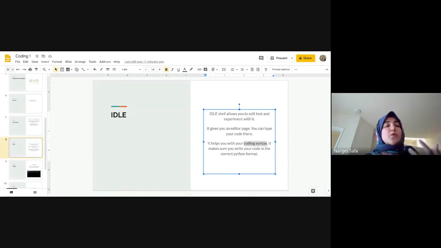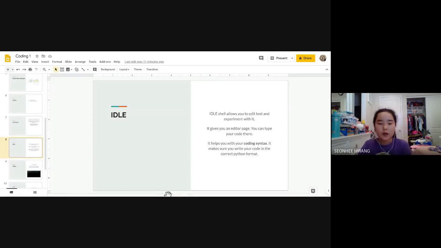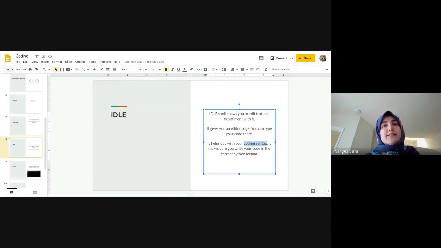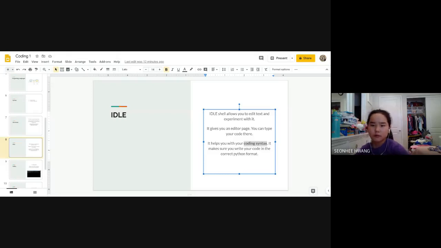Okay. So we are going to use these words over and over again so you get familiar with them. What do you mean? I didn't understand what you just said. Which part? The coding syntax part? Yeah. So coding syntax basically means the format that you write your Python code in. Instead of saying coding format, we have a specific word for it, which is syntax. It's basically the spelling of our code, right? When you write a word, you can spell it wrong or right. So the coding syntax is basically the format of our code. Okay, that's what a coding syntax is.